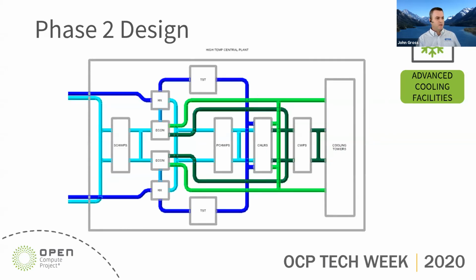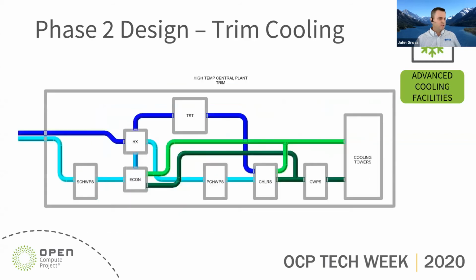This drills in a little bit on the high temperature plant, and we'll drill down one more time to a single side. What you'll note here is that we've got the chilled water return coming back from the HPC on the left side, going through water side economizers, and then through a set of heat exchangers, which for all intents and purposes are building level CDUs, and then going back into the HPC environment. That economizer runs directly off the cooling towers. That's an open loop cooling tower system, so water quality is not particularly good, so we absolutely had to make sure we segregated that.